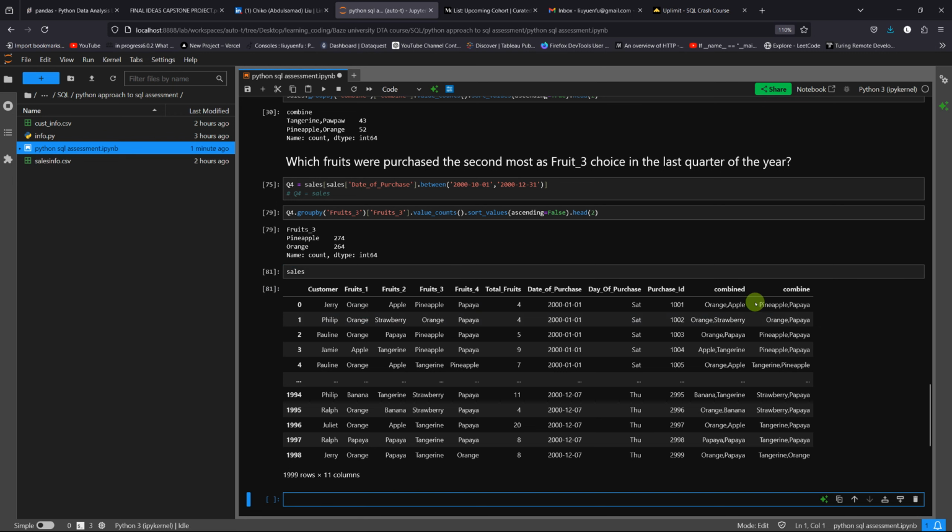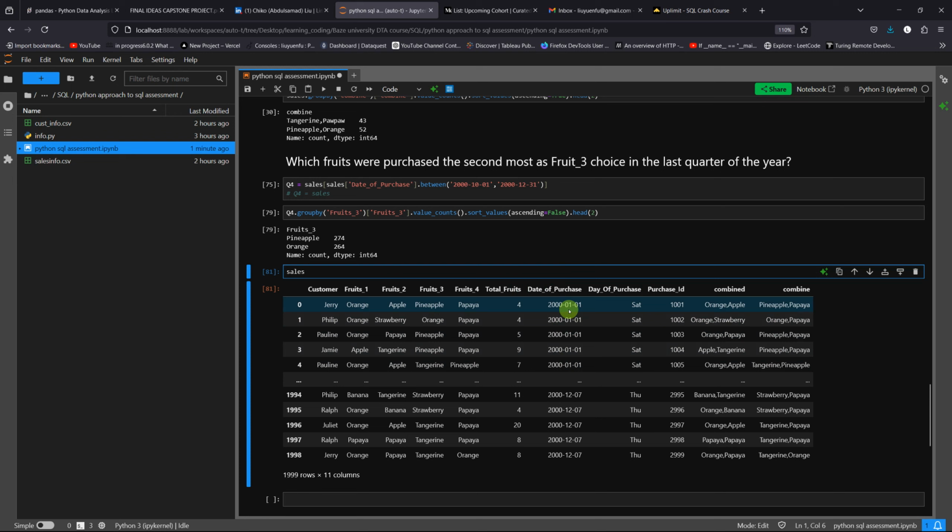We do have our combine here, but never mind. So they are talking about the month: which month should the total number of fruits be more.